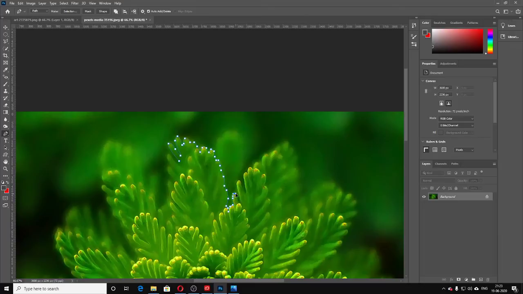Where we need the curve structure, we need to click and drag until we get the proper structure here.